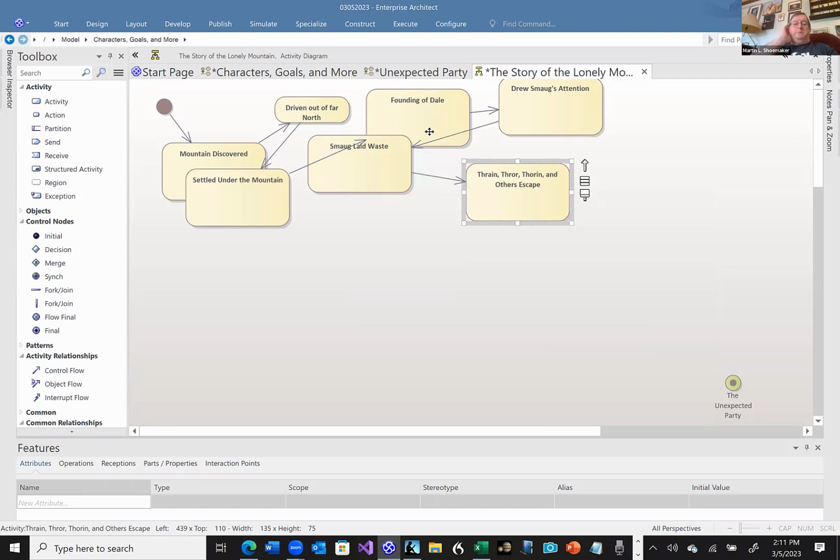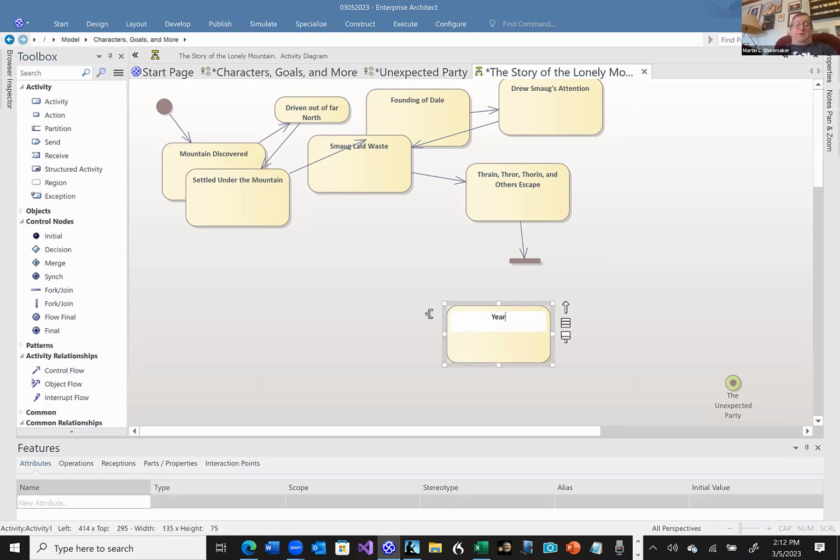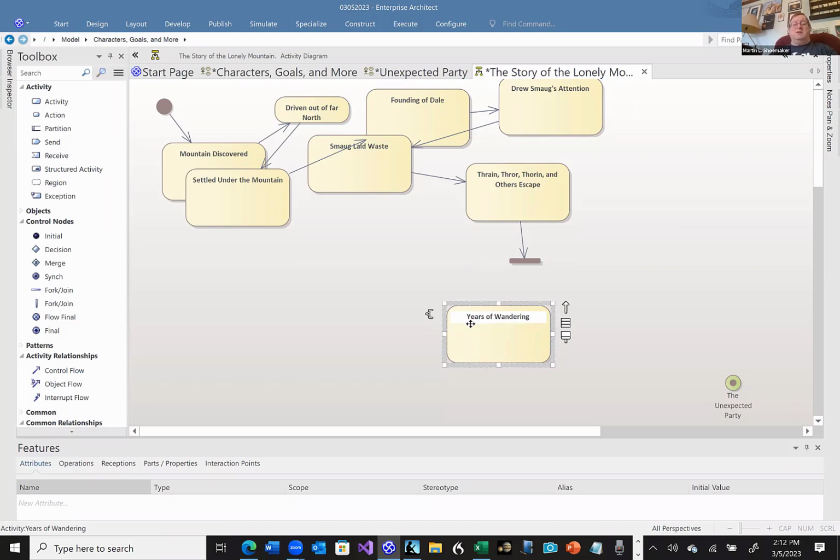Okay. So we start to see some things going on in sort of a track of the plot. I'm going to throw in a piece of notation that is not in my Making Story Models book, which is for parallel plot lines. After they escape, there are the years of wandering, which is Thorin's story.